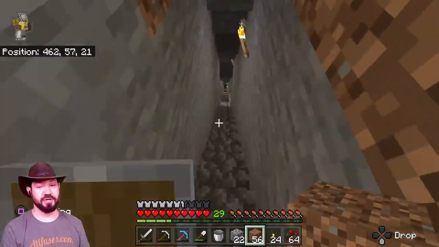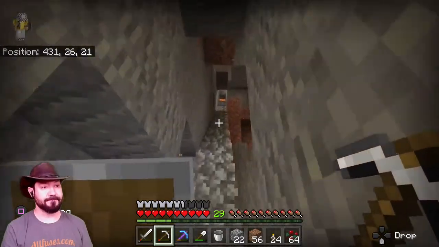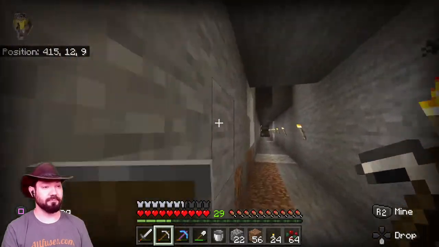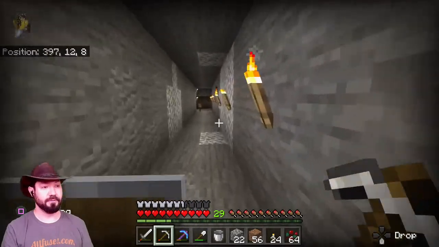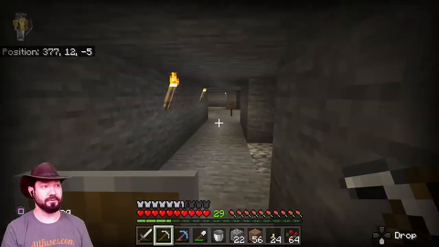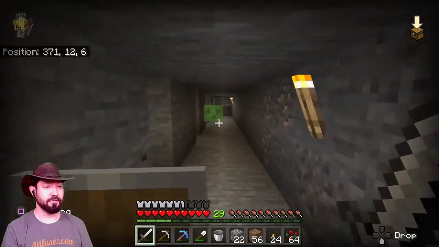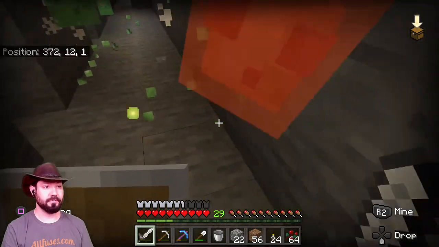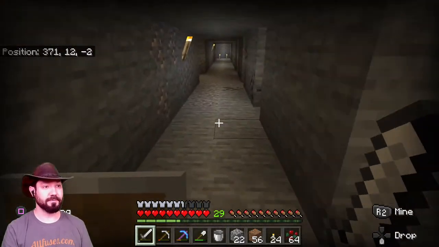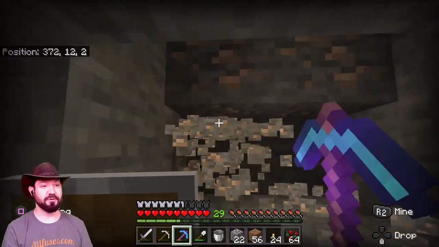All right, back to the mines. Let's check out that other really big cavern. All right, it's all the way this way. If you notice my little doll in the corner. Oh. Where was that? There you are. Come here, you. I need all the slime balls I can get. Thank you. Yeah, because I'll need those to make sticky pistons.